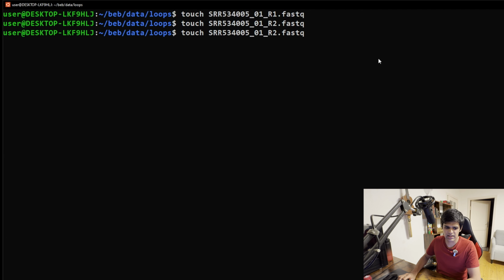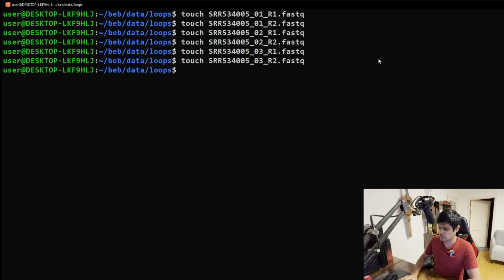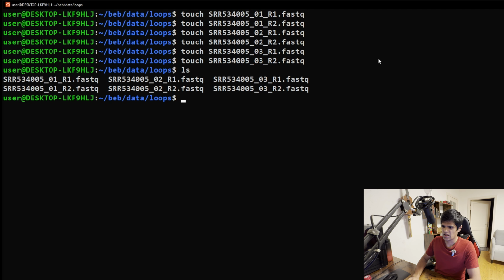Then the second file 02 R1, then its second pair R2, then the third file R1, and lastly the second pair. So we can do ls. Now we can see all the pairs: first pair, second pair, third pair.